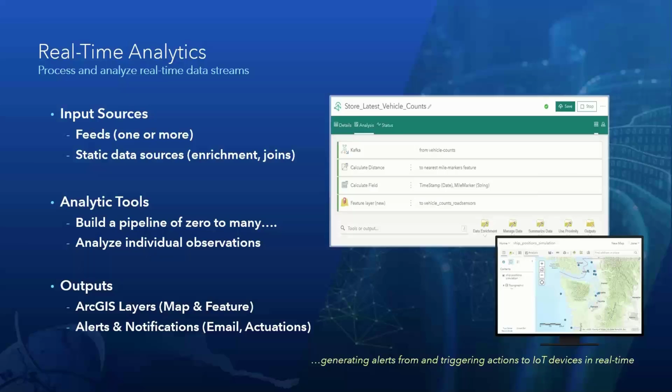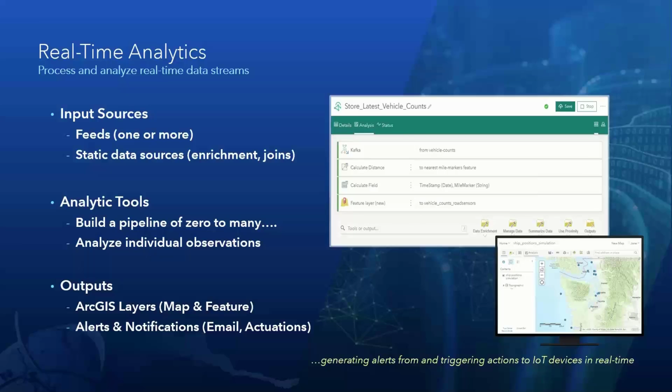So first off, you set up and configure your input data sources. So the feeds we were talking about, and that can be one or more feeds. You can also bring in static data sources. So this is actually a really common use. For example, with the flight data, you might have just the track of a plane, but then you can join that track of a plane with a table that might represent the company that owns it or its country of origin or other data that might not be contained in the feed itself.